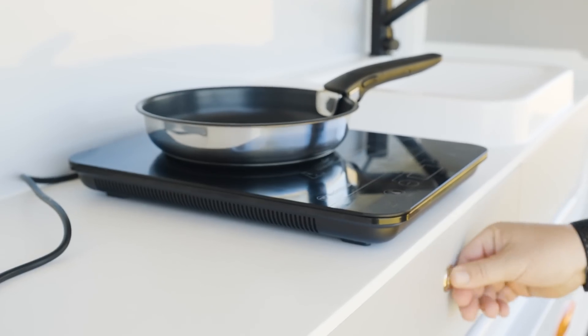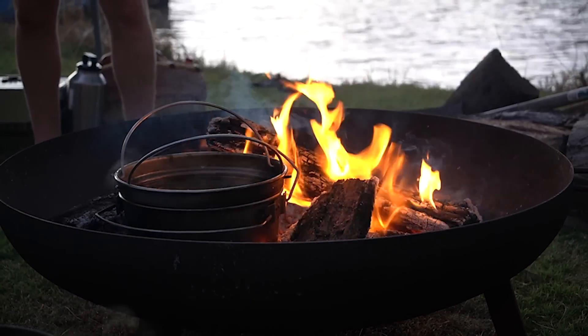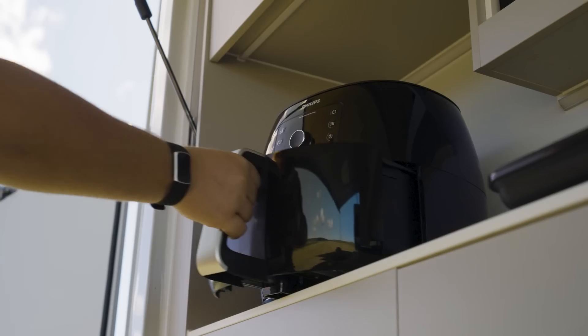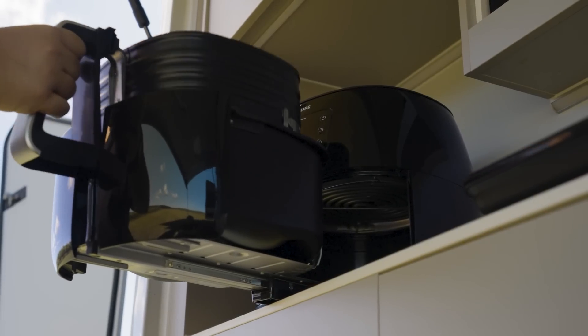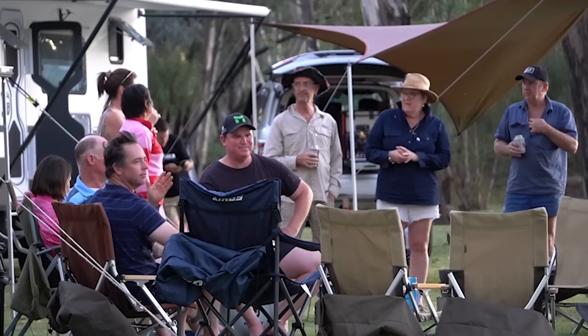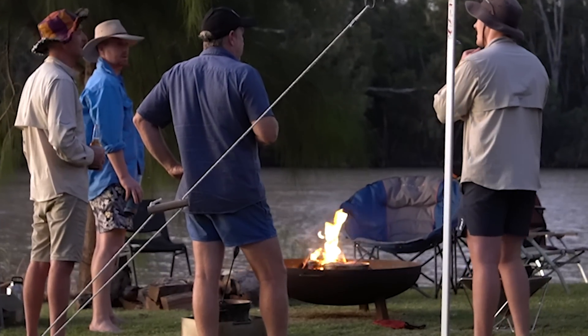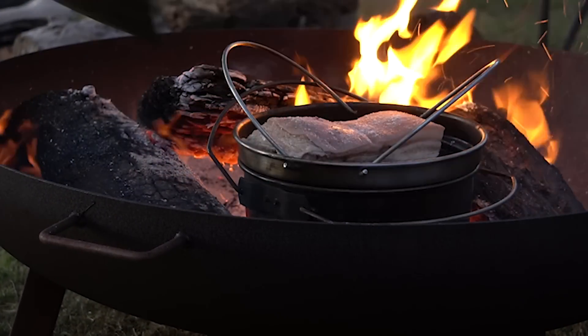One of the real problems with gas for us in the past has been wind — induction cooking fixes that. We also do a lot of cooking on fires and fire pits, so I'm not always locked to the van for cooking, but there are times we want to roast something fast and I wanted to be able to carry my air fryer. I still wanted my kids and friends to be in a community. When I was in my full-size caravan and my friends had hybrids and camper trailers, I felt unable to be in that community because I cooked a lot inside with only a very limited amount of outdoor cooking.